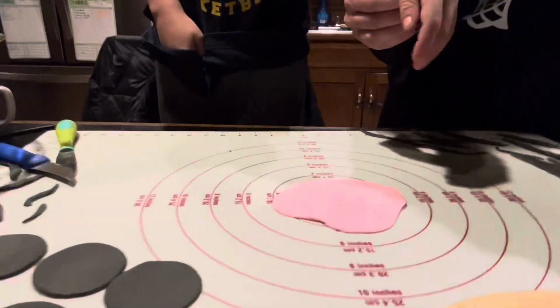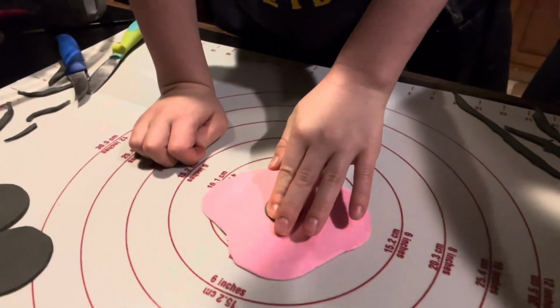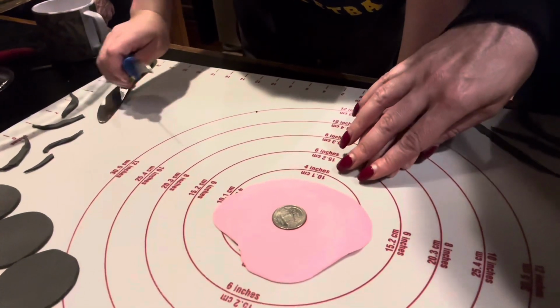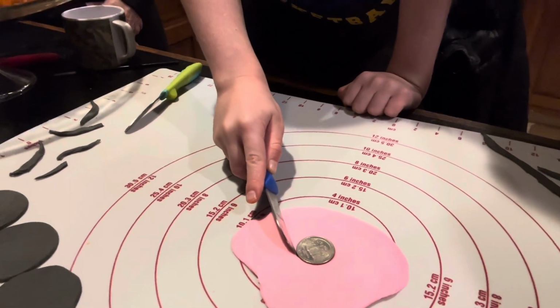Let me see here. We're gonna use a quarter, and we're gonna cut, not right in the middle. It's okay. We're gonna cut around the quarter. So take the knife, and don't have this hand near it at all. And you're going to cut around the edge of that quarter.